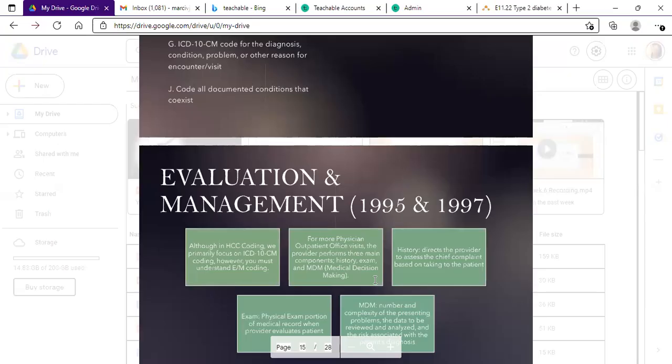So there are 2 guidelines that govern evaluation and management. Some companies, insurance companies, still use the 95 guidelines when it comes to the way they're paying the insurance claims out for doctor's visits. And sometimes companies use the 97 guidelines. This year, 2021, in January, when the new CPT book came out, there were new guidelines to evaluation and management. And the new guidelines speak to how the new codes are being selected.